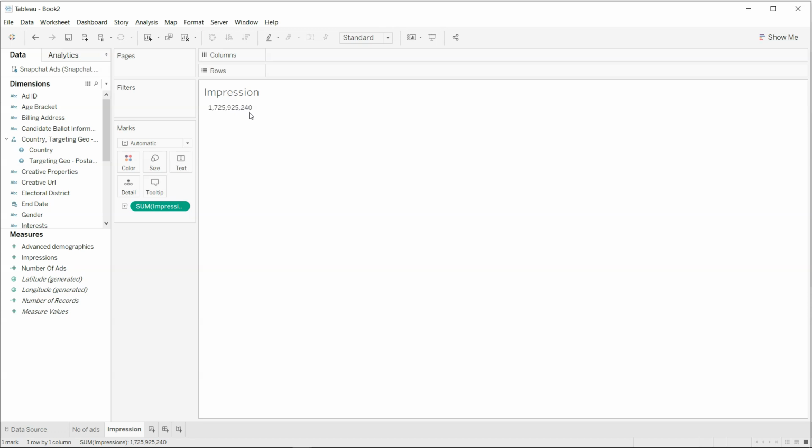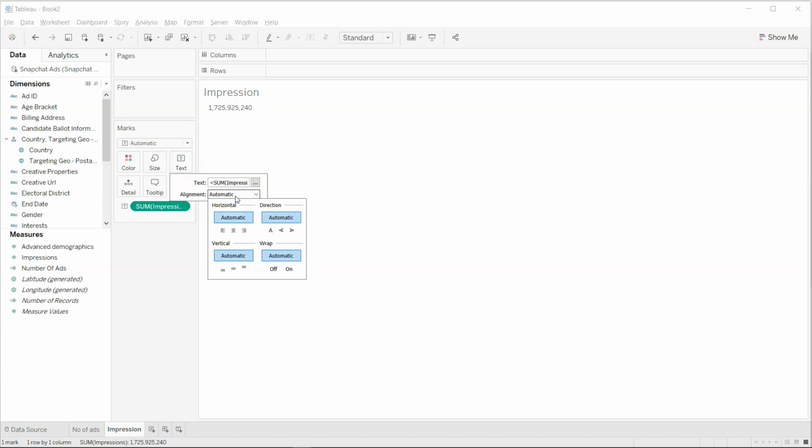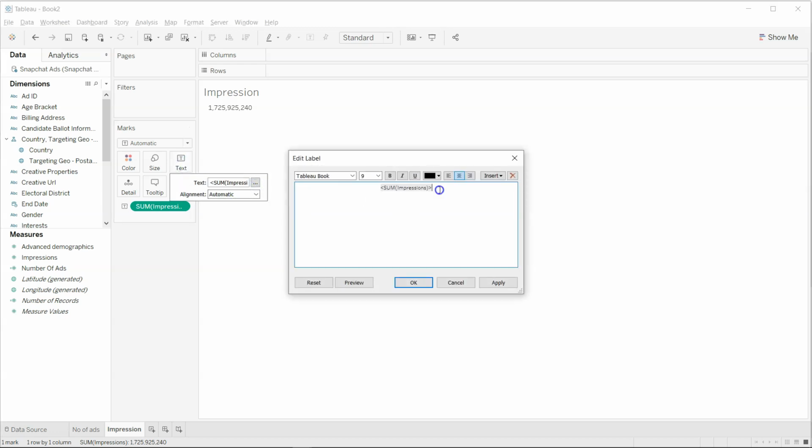So it's like more than 1 billion impression that you have. And within the text you can go over here, select this, make it a little bit increased, like 12, make it Tableau bold, which I personally like. You can do it whatever you want, and we will make it blue.